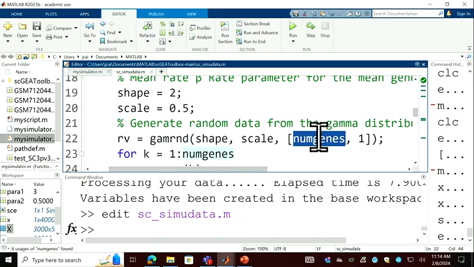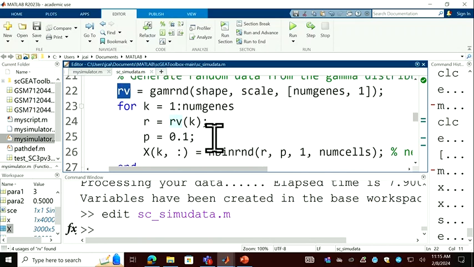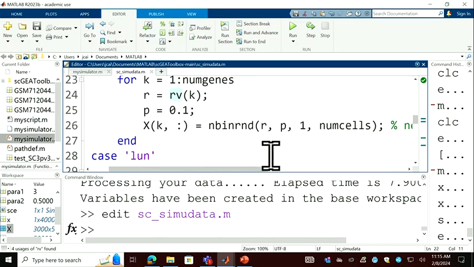So I create a number-of-genes list of averages. For each gene, I go through, use one of these predefined averages and put it into the negative binomial, just R. R is predefined by a beta distribution. Sometimes it's 20, sometimes it's 1, so it changes greatly.